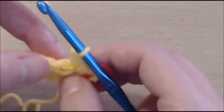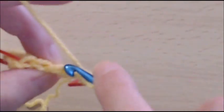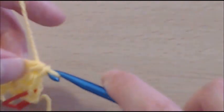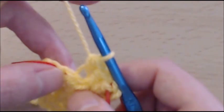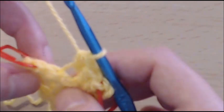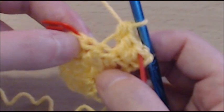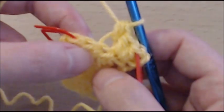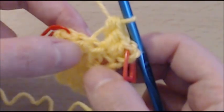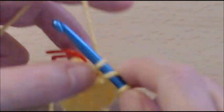2. Next stitch we're going to do a back loop half double crochet right there, and next stitch is going to be a front third loop half double crochet, and here's where the next stitch is, and the third loop is right here. I hope you can see this. Well, you're going to do that there, okay?